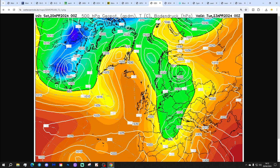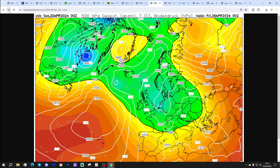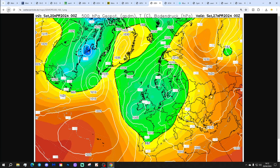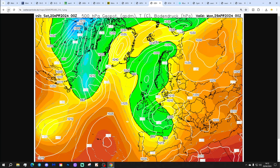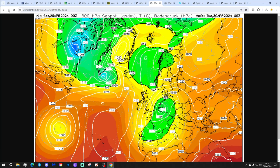GM model again: high pressure out to the west on Tuesday and winds in from a northerly or northeasterly direction. Through Wednesday, Thursday, Friday we keep that wind from the north - so cool, possibly quite cold particularly at night, and showery with temperatures below average. Then into next weekend, low pressure starts trying to come in through the Atlantic, getting sent down towards France and Biscay, which could bring some wet weather into the south and west in particular. Then that low pressure pushes back northwards again, so by about day 9-10 we could start bringing some very wet weather up from the south with that, and quite chilly with northeasterly winds.